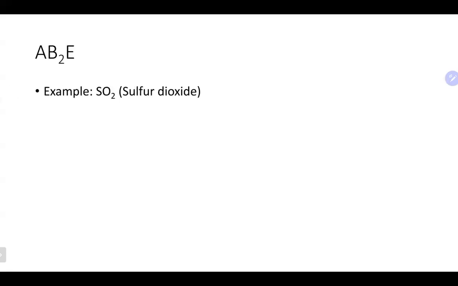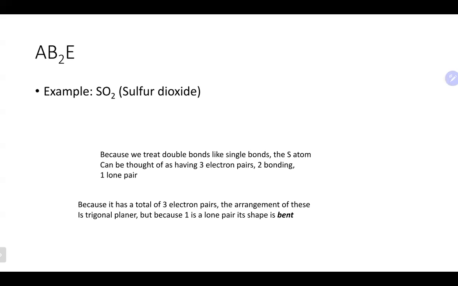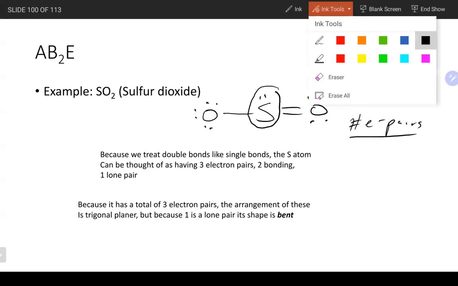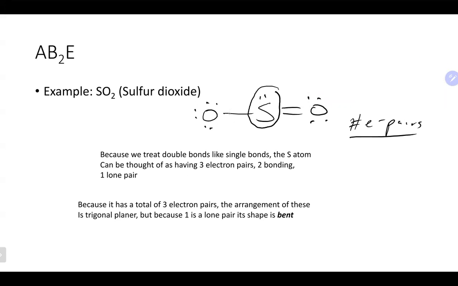So let's take a look at an example here, sulfur trioxide. And let me draw it there, because apparently we did draw it earlier. Looks something like this. All right, when we look at the central atom here, how many electron pairs are there? There is 1 electron pair, 2 electron pairs. A double bond counts as only 1. There's actually only 3 electron pairs around that sulfur.